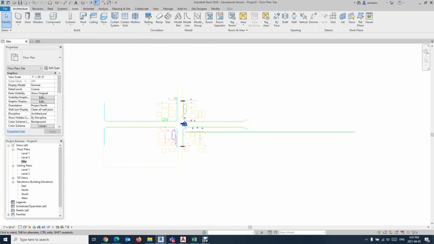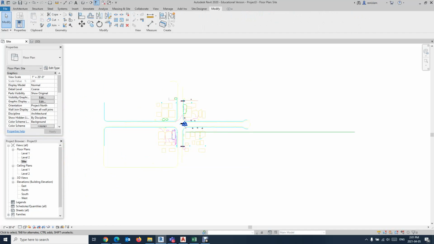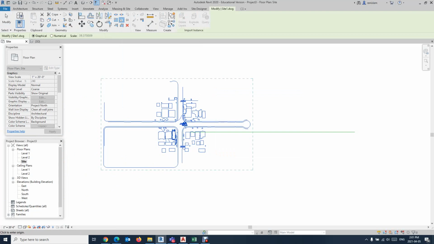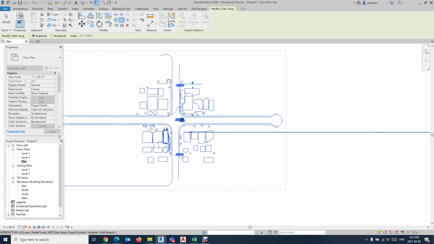Okay, so now I'll go to Modify, and there is the Scale tool under this Modify tab. I click on Scale and select the drawing, right click, finish selection. Now what I will do is three clicks. The first click is the original point. The second click is the second point of this original drawing.